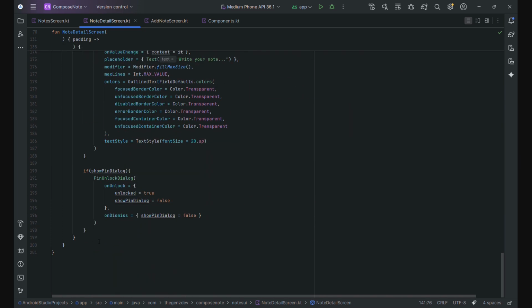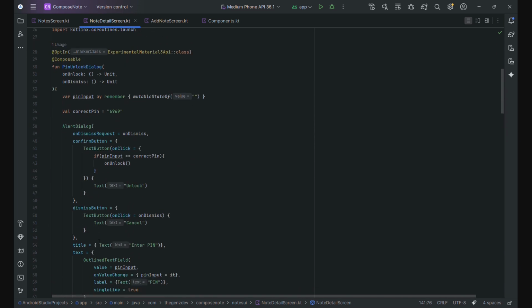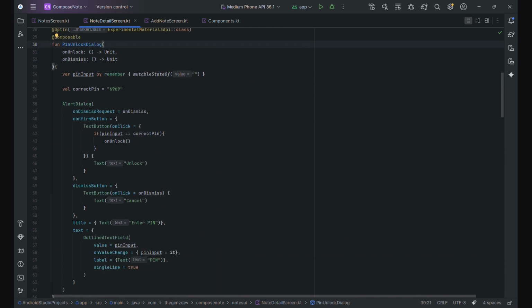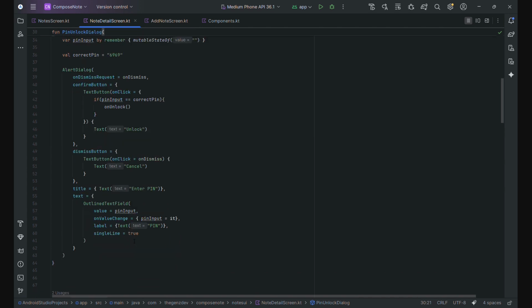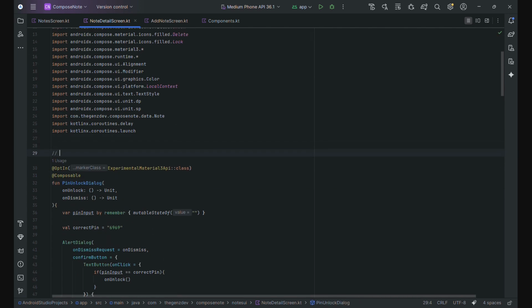So this is the final file. So in this file we have this pin unlock dialog, which is a cheap security measure for securing your notes, but we're going to define a better one in the later videos.